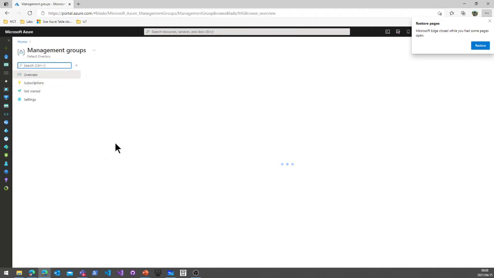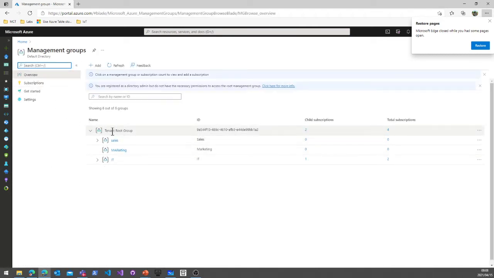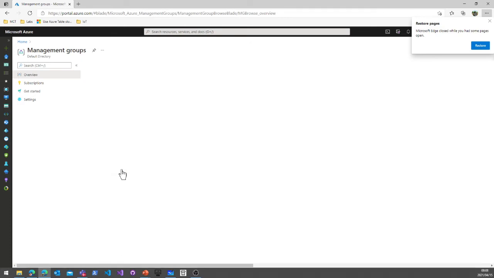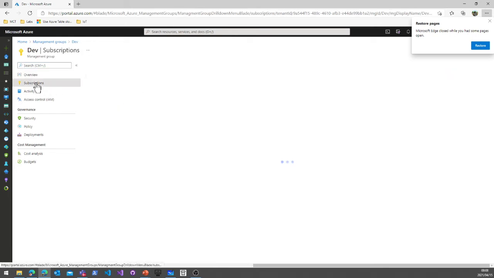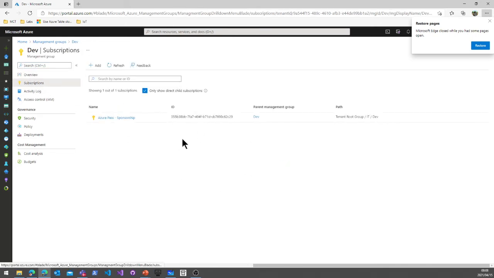So there's the structure. I've got a tenant root group, and then I've got sales, marketing, and IT. And inside of IT, I've got dev, and you'll see inside of dev there's actually a subscription, right? So if I click on subscriptions there you'll see my Azure Pass sponsorship.